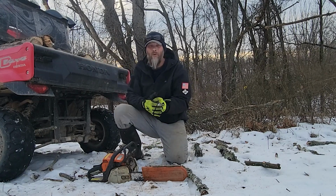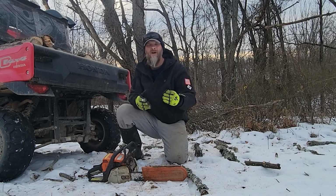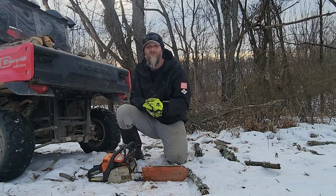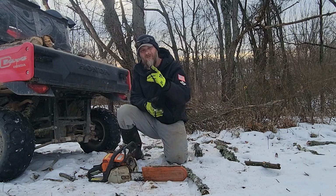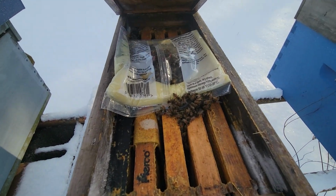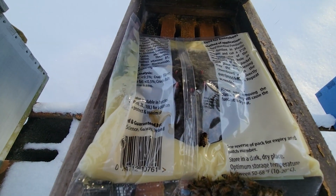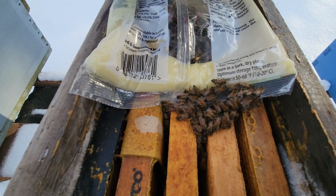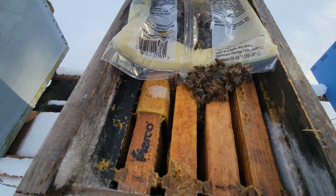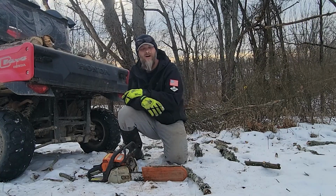It's very important that we make sure they have food to get to spring, to get to where food's available out in nature. We're almost there, but during these cold spells, they really burn through it. Just 2 days ago, it was 9 degrees. I went out and popped the cover of one of my nukes to check the fondant patty. And I'll tell you, 3/4 of that fondant patty is gone. I was very impressed to see, though, that the feet on the fondant tool was holding the bag open. It looked like the bag in the center was full of bees. And that's pretty exciting to see.